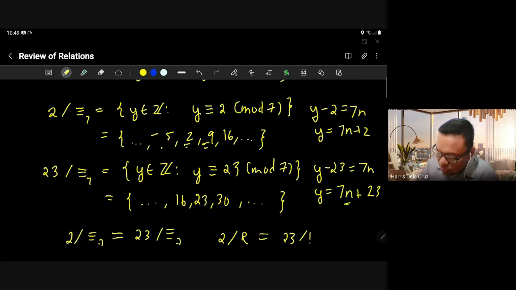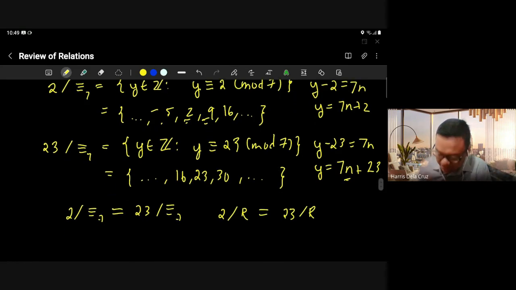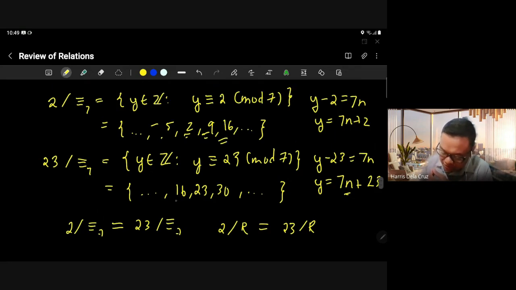Lalo na kung naninibago ka pa na ginagamit natin yung operation symbol or relation symbol na modulo relation in a denominator. Pero well, again, technically, hindi siya denominator. Huwag ninyo isipin as denominator. Symbol lang naman siya. Okay? So, as a set, yung dalawa na 'to, equal lang daw. Nung nakakita tayo ng intersection, eventually, we were able to show na equal lang naman pala sila.